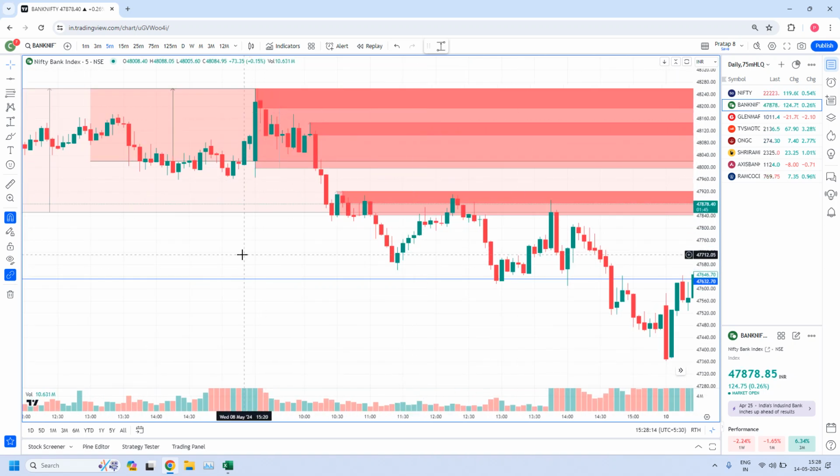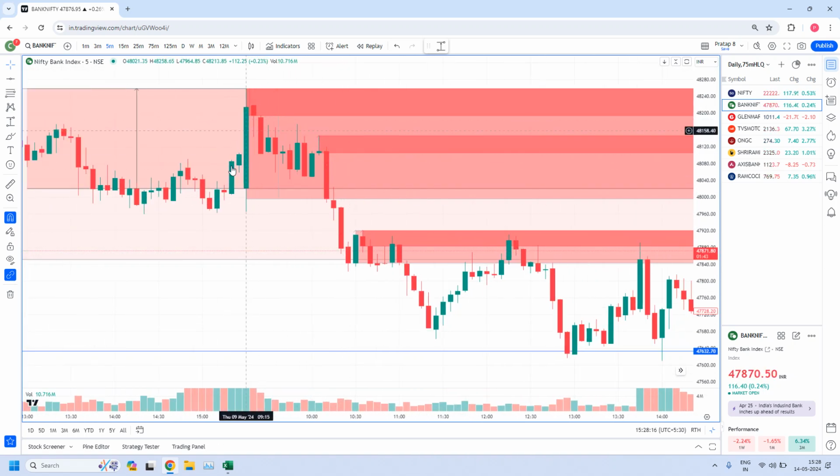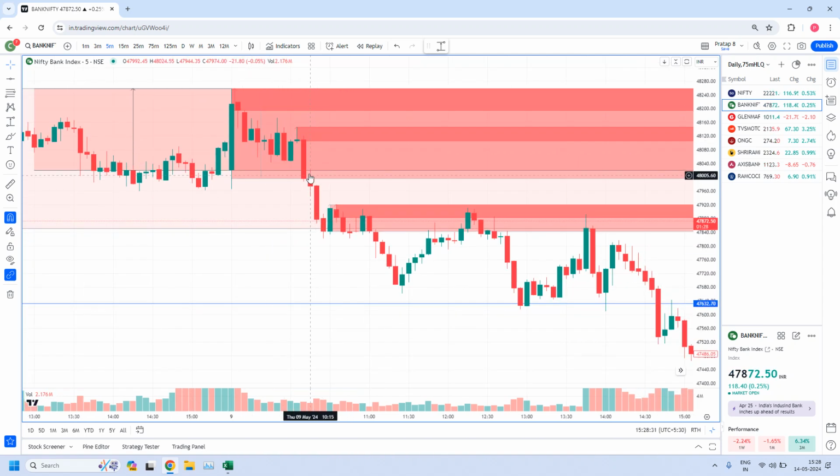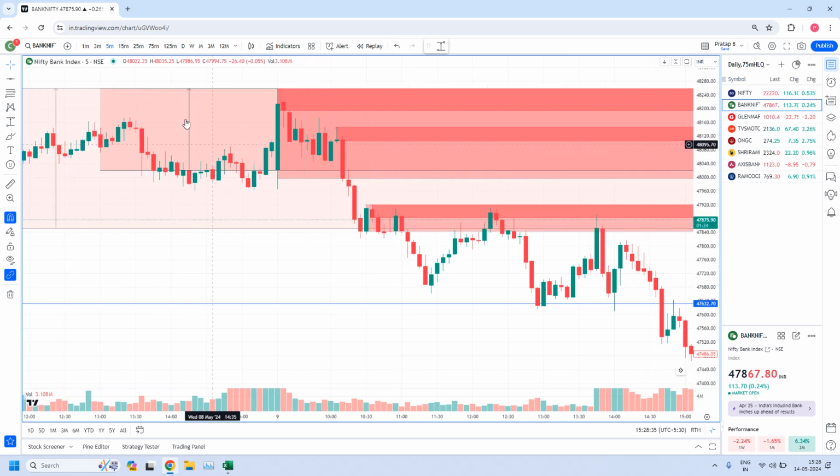So here we have two fine-tuned 5-minute zones. Within this 15 minutes area, we have a rally base drop. Again you have a rally base drop. So we have two excellent fine-tuned 5-minute zones inside this area. I didn't plan this drop base drop. The reason is that now it's completely out of this 75 minutes fine-tuned area. So let's rely on these two. We don't have any guarantee whether it will work or not.